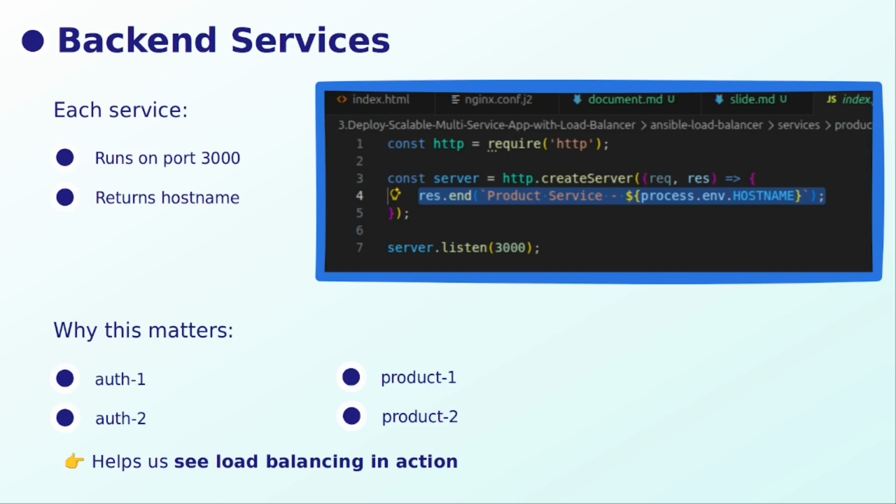This small detail is very important for demonstration. When we send multiple requests, we can clearly see which instance handles each request. For example, we may see a response from auth number 1 and auth number 2. This allows us to visually confirm that load balancing is working correctly.